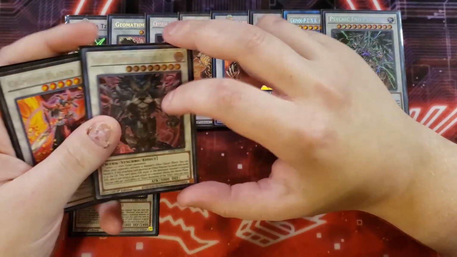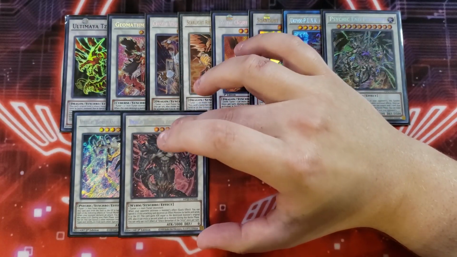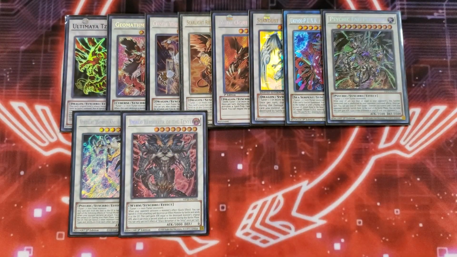I play a single copy of Draco Berserker of the Tenyi. This card is really good because when your opponent activates a monster effect, quick effect, you can banish it, which is a really cool effect just to banish an opponent's monster that activates its effect. And if this card destroys a monster by battle and sends it to the graveyard, you can make this card gain attack equal to the monster's original attack, and then make this card be able to attack again on another monster during that battle phase, which is really good.